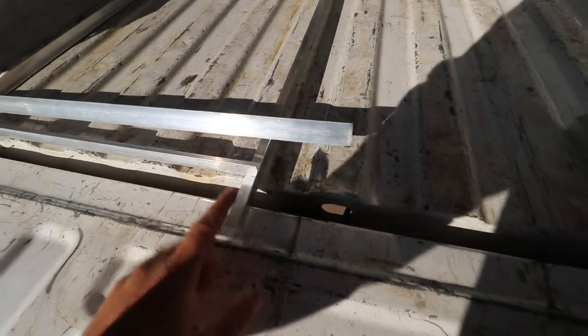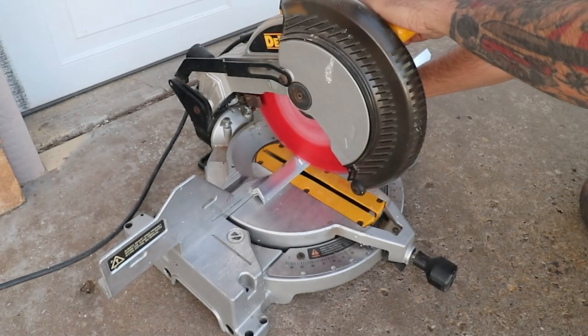So I need to cut down all these pieces. Just gonna cut all these at once.